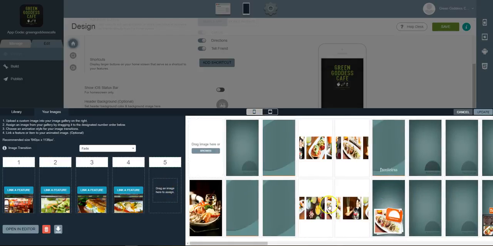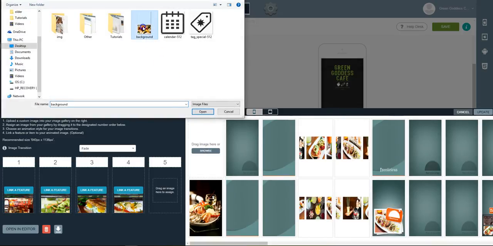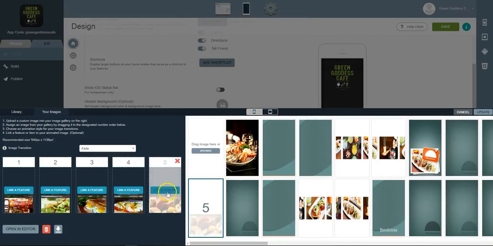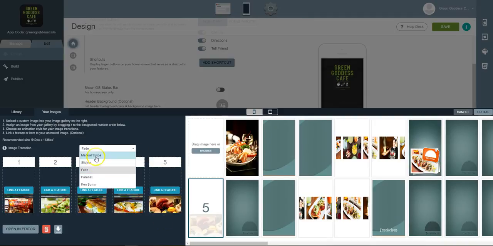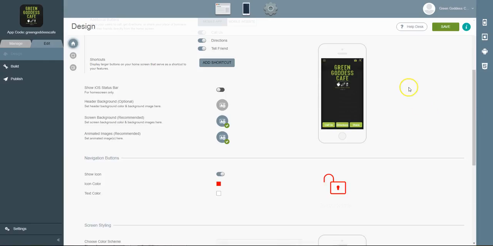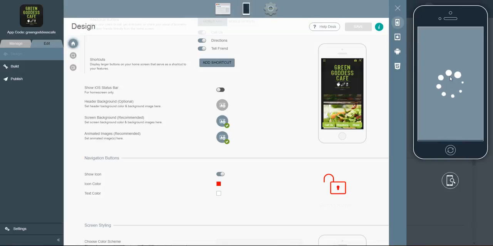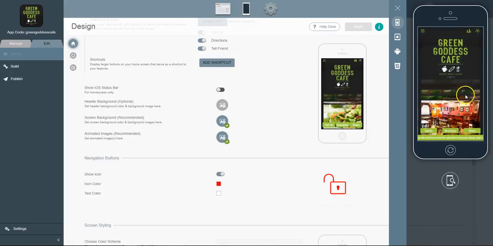Let's go back to the front to upload a background image. And so I just added this one right here. And so I'm going to move it to the front, or I'll leave it in the back. But then we have a bunch of different animations, so I'm just going to show you these ones right here. So I just set it to manual. So I'm going to go ahead and preview this right here. And now to move these, I'm going to need to swipe them with my finger.